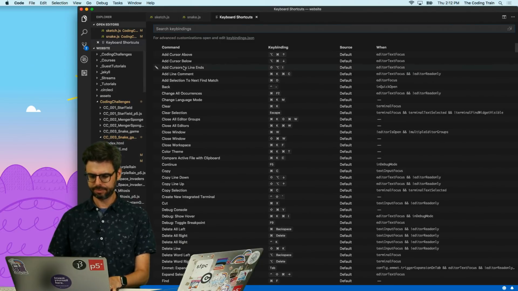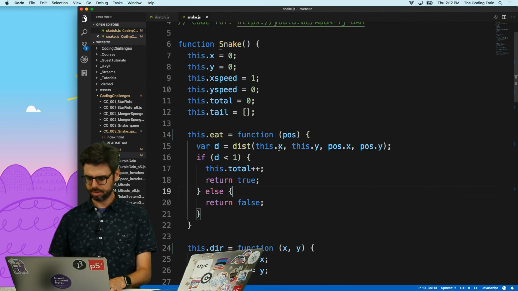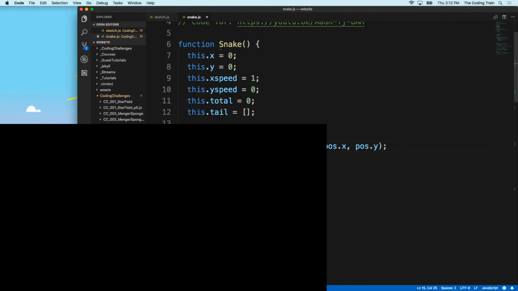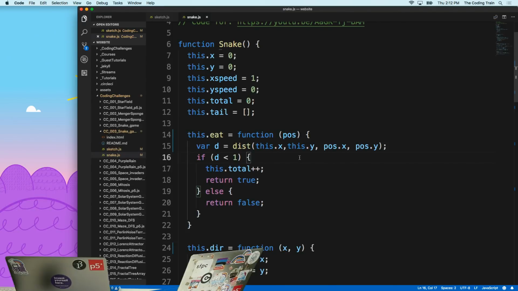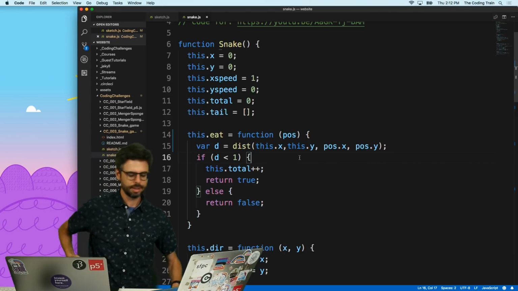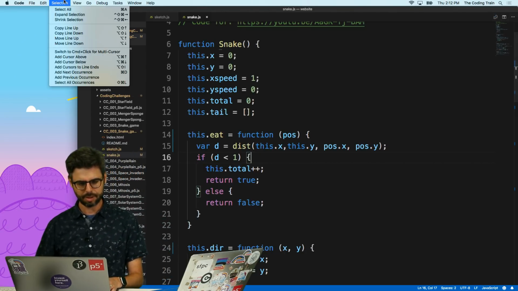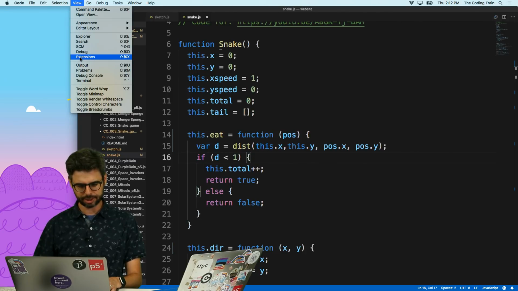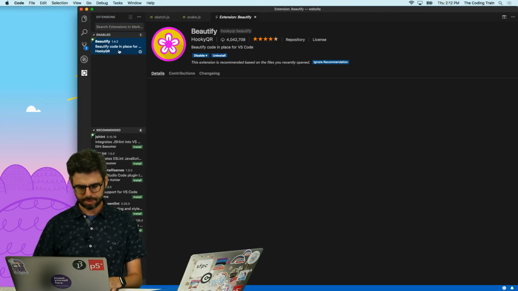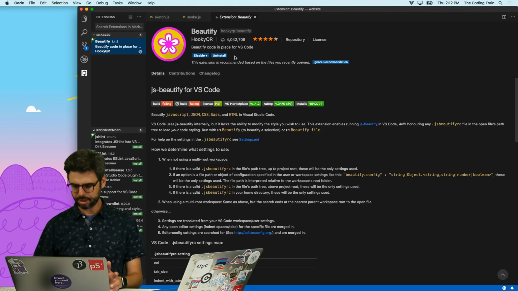I thought I did that. I definitely thought I did that. Where do I go, how do I do it directly? Extensions, okay. Beautify. All right, disable, uninstall. It's there.